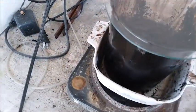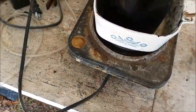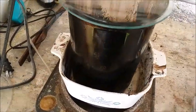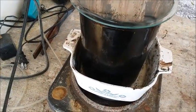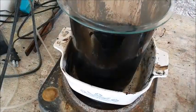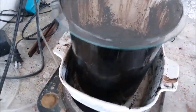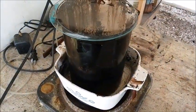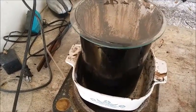So I'm just gonna let this cook for a while longer just to make sure all of that epoxy is digested in there. Then I'm gonna let it cool down, probably overnight, and deal with it tomorrow morning when it's cool. Because sulfuric acid's bad enough to deal with. Hot sulfuric acid, well, that is scary stuff. That'll practically burn you to the bone if you splash some of it on you. So I'm gonna let this cook a little while longer just to make sure the reaction is done, turn it off, let it cool down, and then we'll see what we got tomorrow.